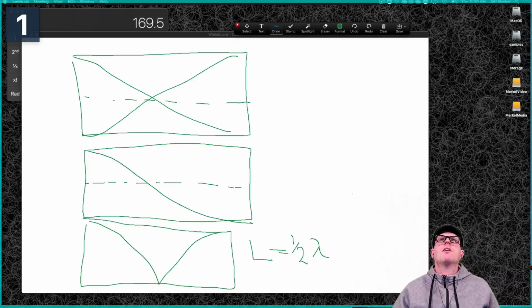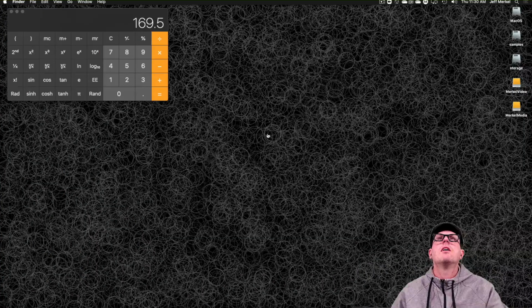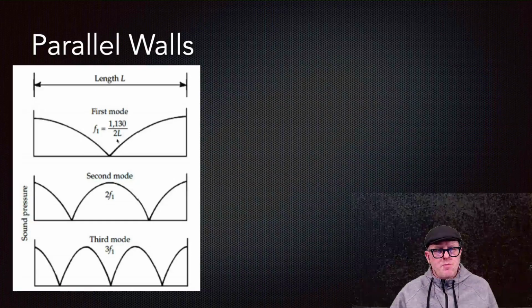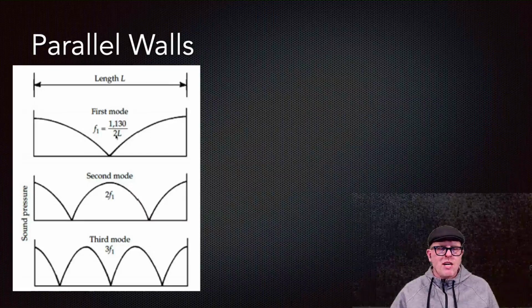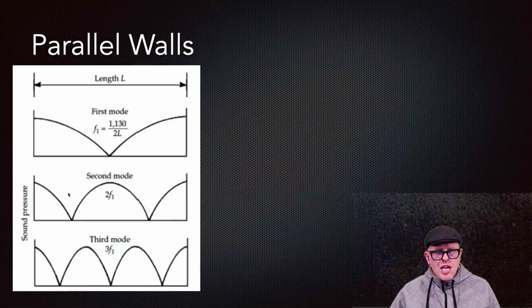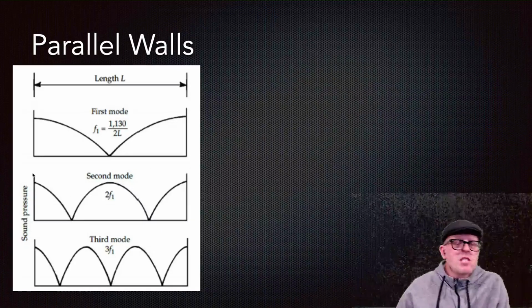So if we get back over to our presentation, what we see here is that they're drawing it like this. But basically this is 1/2 of a wavelength. So F1 equals V over 2L. So that's 1/2 of a wavelength. And then we see our second mode of oscillation right here. This is how we tend to draw things, even though this is just a rectified wave.